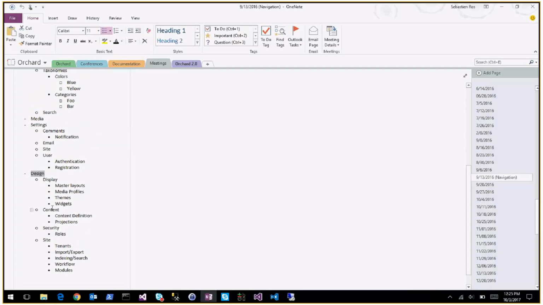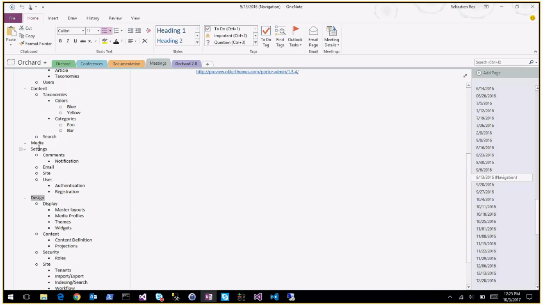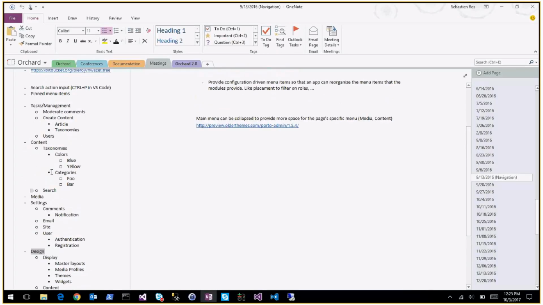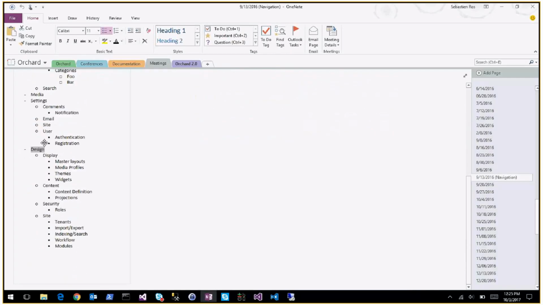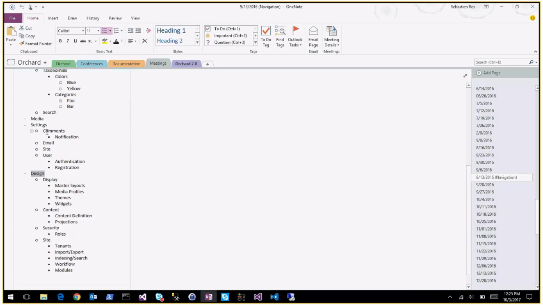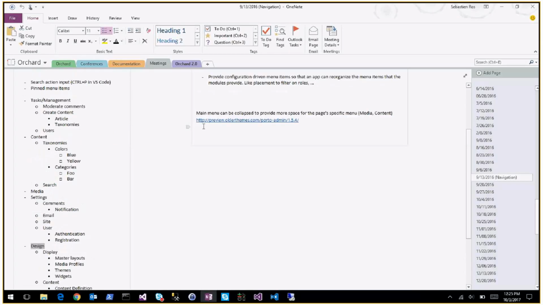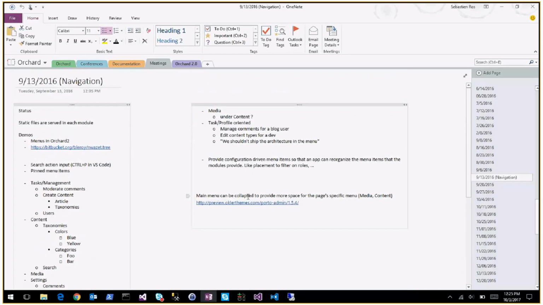Everything else is the same. You see this: site, tenants, security roles, it's there. Media is called assets now. Content, yeah. So that's the idea. I don't know why we decided that, but we did, and we talked about everything: how many levels we should have, and the names of the main categories to be obvious based on the different profiles we had. So I remember we talked about it. So that's the first PR.